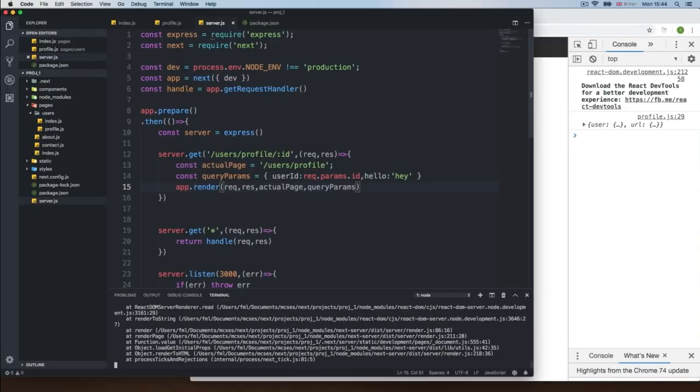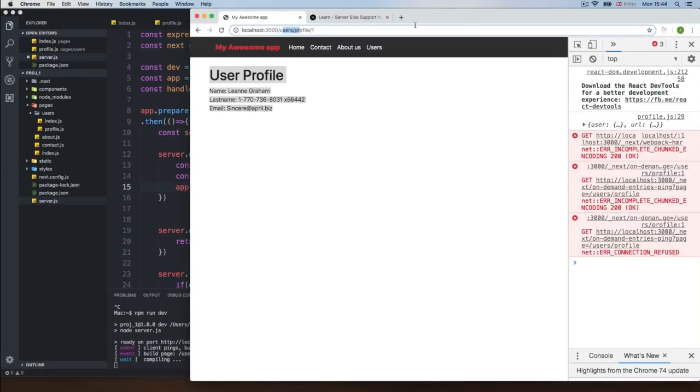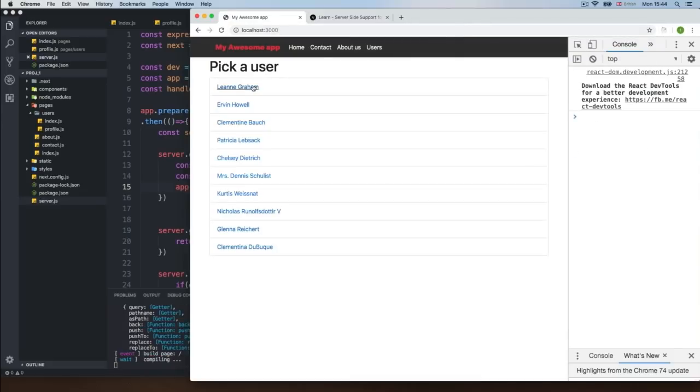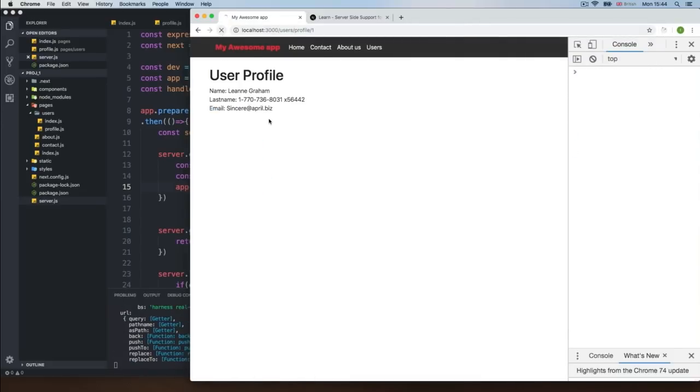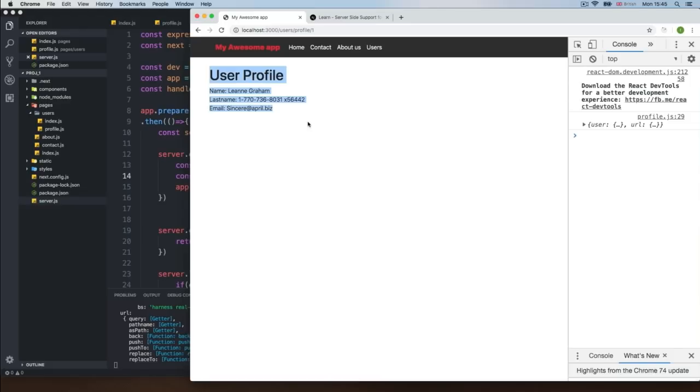So now if I kill the server and restart it again, and let's try again, I'm going to go home. I'm going to do it like this, and we know it works. And if I reload the application, it still works. But this time, when I reload the page, what we are really doing is telling the application to render this route, which contains the profile and everything else, and we are passing the params, right? And when we pass the params, the profile will detect that we have a user ID, and it will just show the information we want.